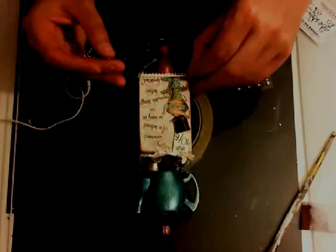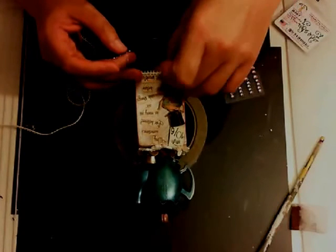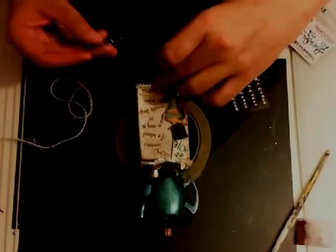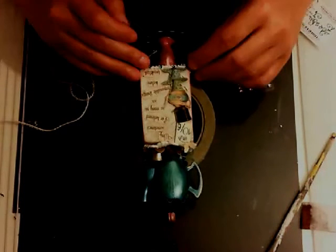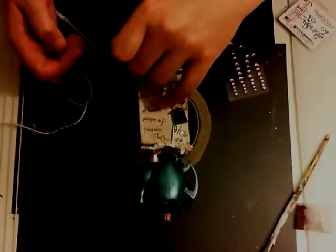Okay. Last side. Oops. Kind of slid on me there. And this one I gotta try to tuck it underneath that little cup a little bit. There. I'm not sure if I space these. But hey, it's Alice in Wonderland and nothing has to be perfect, right?